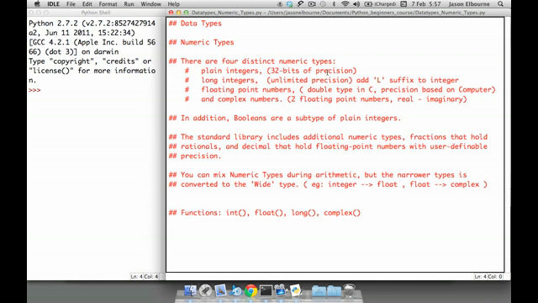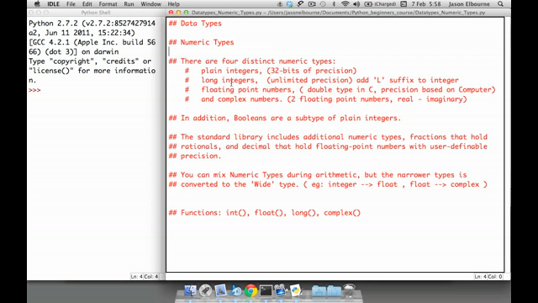If you want to go bigger, what you have to do is change data type and go over to a long integer. And that one has unlimited precision. The difference between the two when you look at them is that a long integer is going to have a suffix of L, either capital or lowercase. And we'll take a look at that in the interpreter in a second.